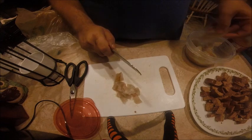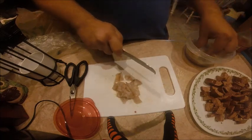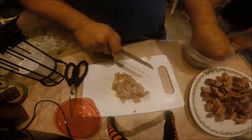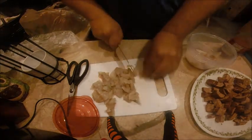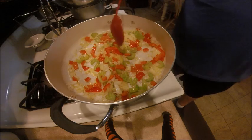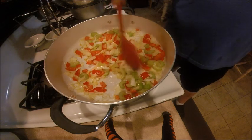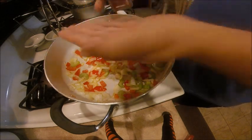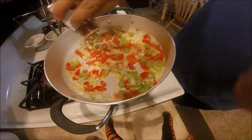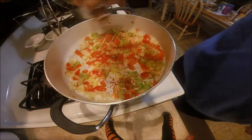While those vegetables are cooking down, it's time to pay some attention to the star of the show. Take your bluegill fillets and chop into bite-sized chunks. Add a tablespoon of Hungarian paprika.